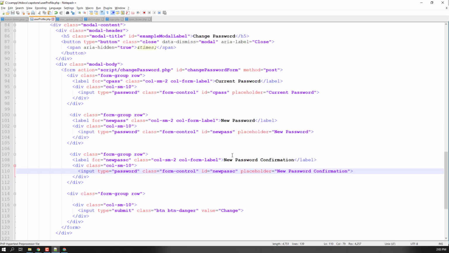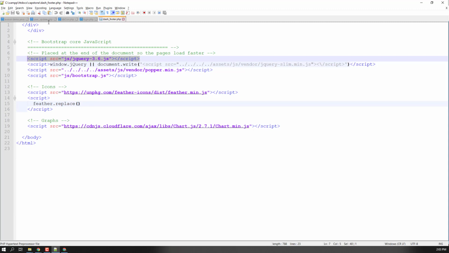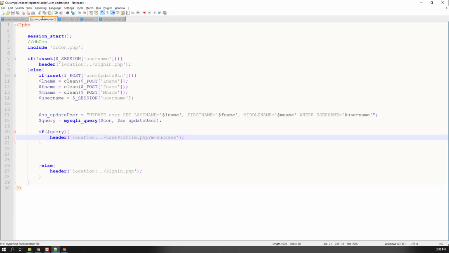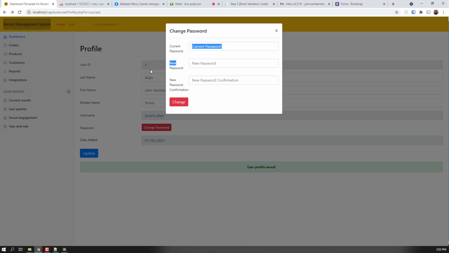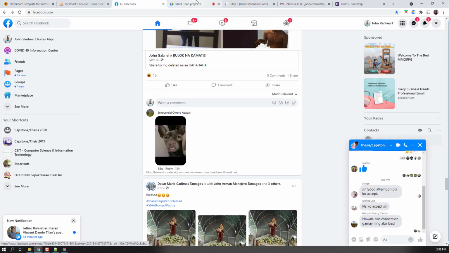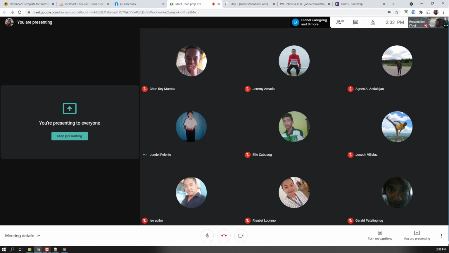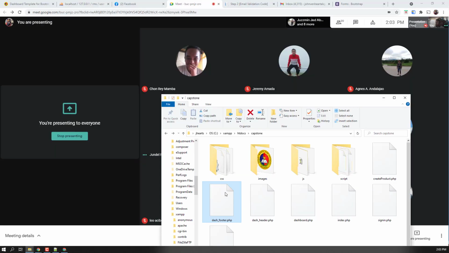So the name for the current password is cpass, the new password is new pass, and the new password confirmation is new pass C. So we will get, where is it? I lost that file. We will go to dashboard.